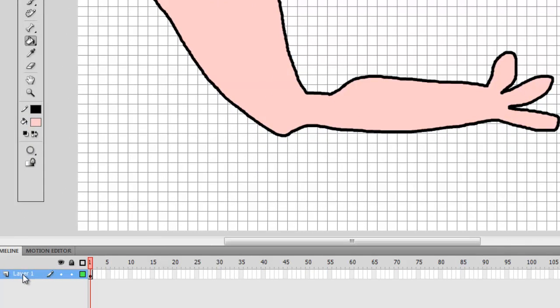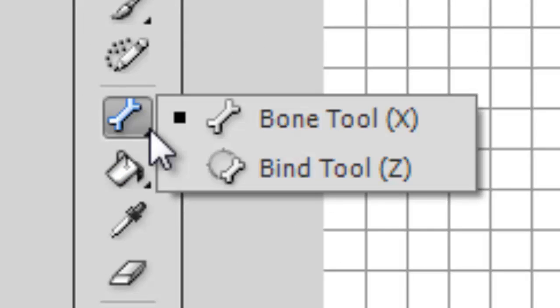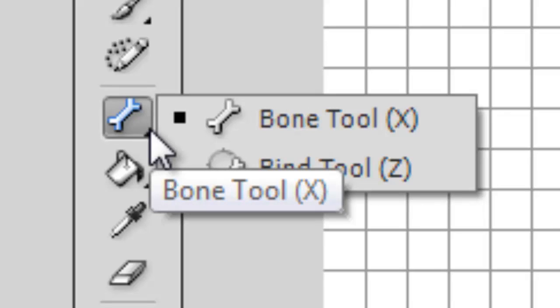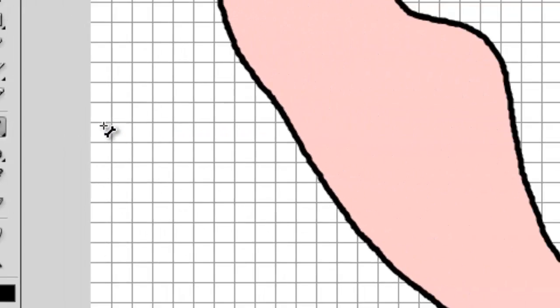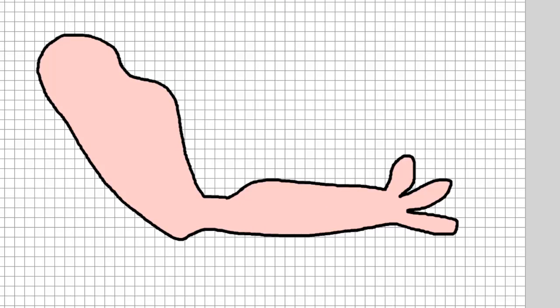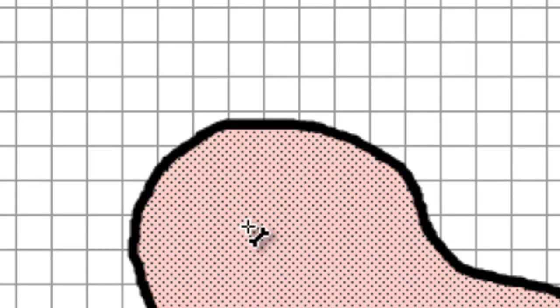There's no need to rename it because we're going to turn on the bone tool and it's going to create its own layer. So it looks just like a bone. And when you click on the little drop bar under it, it opens up 2 choices, the bone tool or the bind tool. By the way, notice they always give a letter there, X or Z or some other letter for tools. That means you can use the keyboard, Control X or Control Z, and we want the bone tool, so just turn that on. And right away you see the bone appears where the pointer is, and there's a little plus sign. Start in the top of the arm. That's the point from which the whole arm is going to rotate.